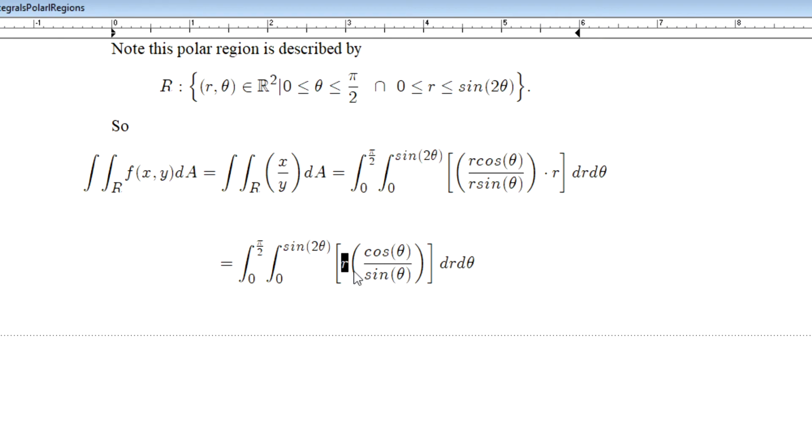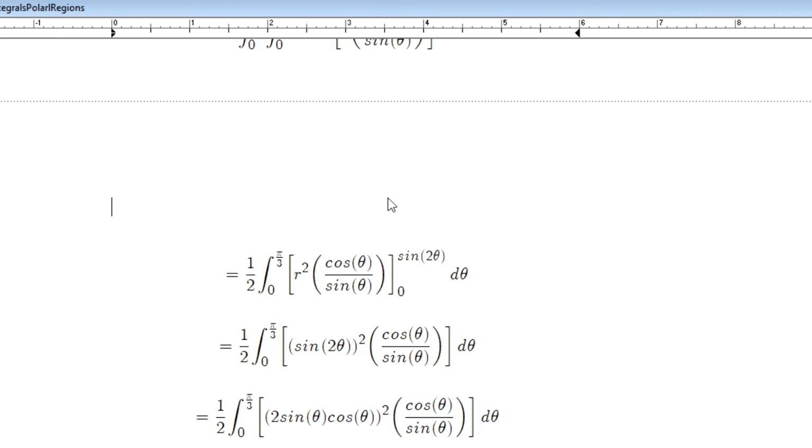And that is still multiplied by this Jacobian factor of r, where I'm going to start my integration now with respect to r. And it's just this value of r that's going to be integrated. The cosine theta, sine theta, that cotangent of theta, is a constant multiplier. So if I find the antiderivative of r, that's going to be 1/2 r squared times this constant multiplier. All right? And we see that result in our next step.